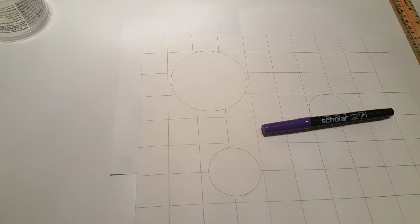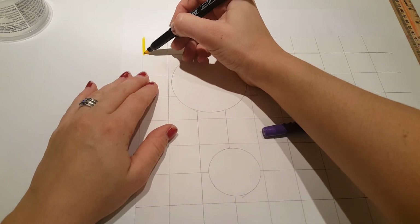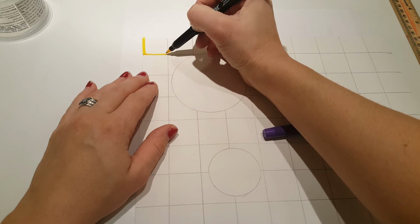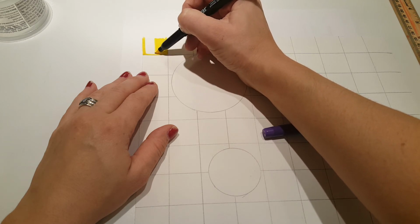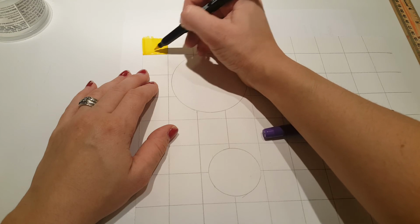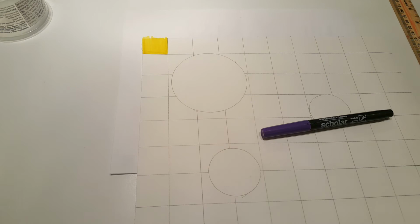So what you're going to do is just do a checkerboard pattern. So you're going to alternate your colors. And you're going to aim for your best to stay right inside of those cubes that you've done. And you are going to alternate your colors. Dark to light, dark to light. And you're going to do it in a checkerboard pattern. So I'll give you a tip as soon as I'm done. So I'm going to alternate all the way across from yellow to purple.